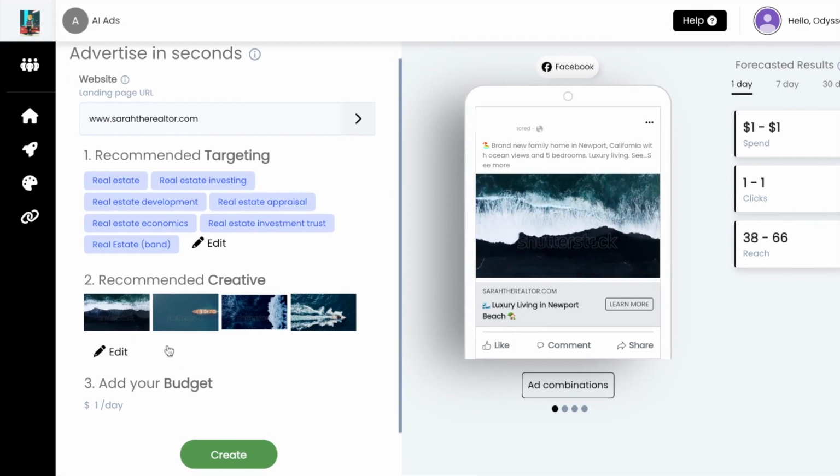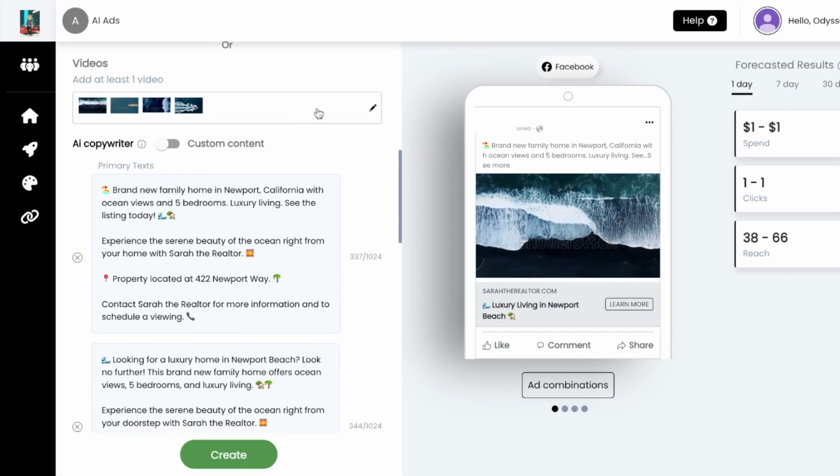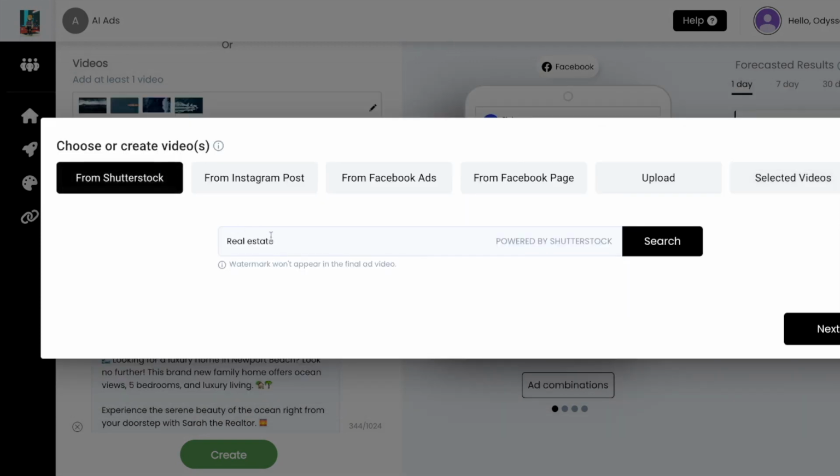If we take a look back at the prompt again, when you tap Generate Description, that creates a recommended prompt template that you can edit as you like. This section is the most important part of creating your ad. While we write the ad copy and recommend the targeting with AI, you're still in control and can edit any of your ad copy, targeting, or images and videos at any time.